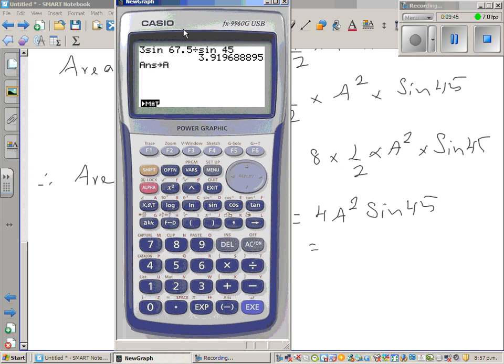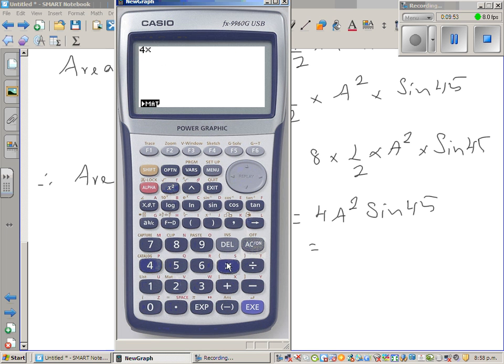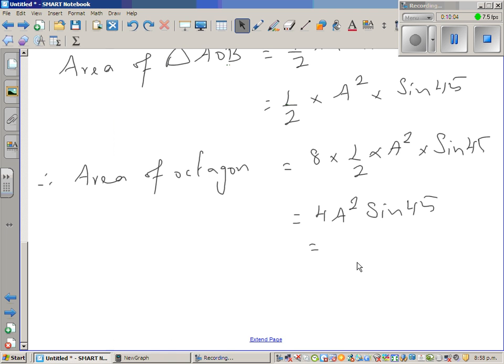So, this is equals, so, 4 times alpha A squared times sine 45 is the answer, 43.46. In 2DP, 43.46 centimeters squared, 43.46, am I right? 43.46 centimeters squared. Centimeter squared is the area of the octagon, and this is rounded to two decimal places.